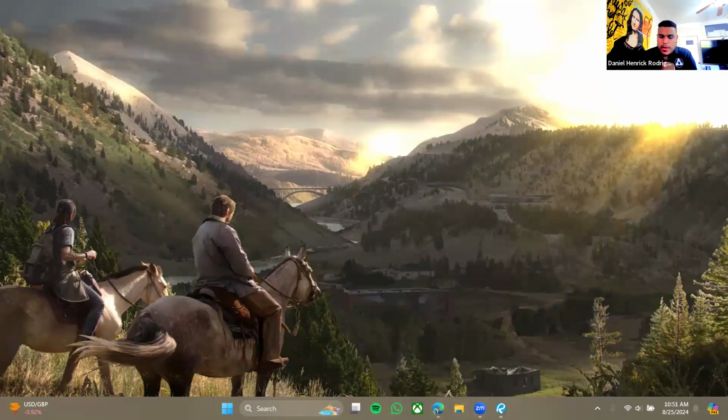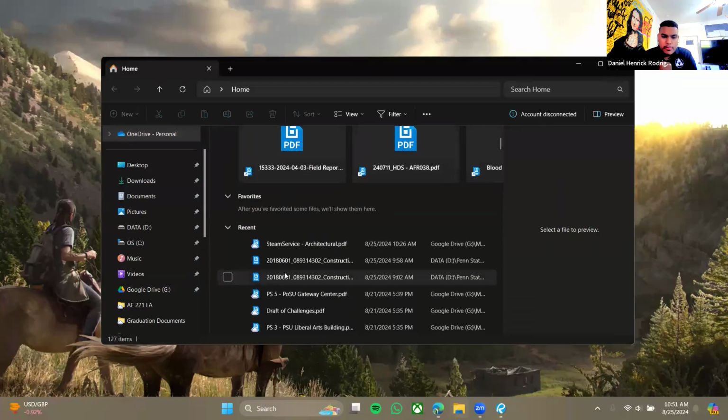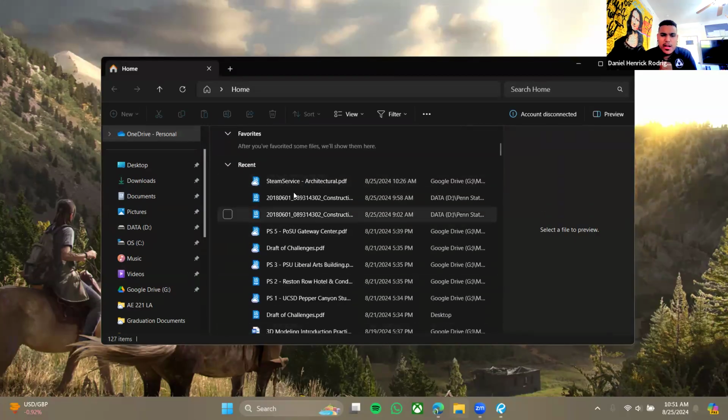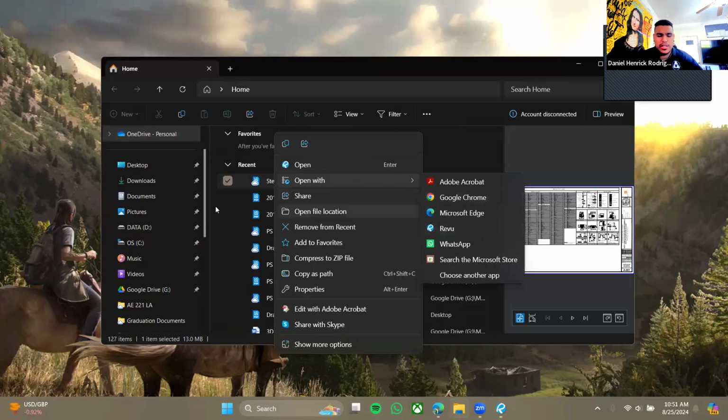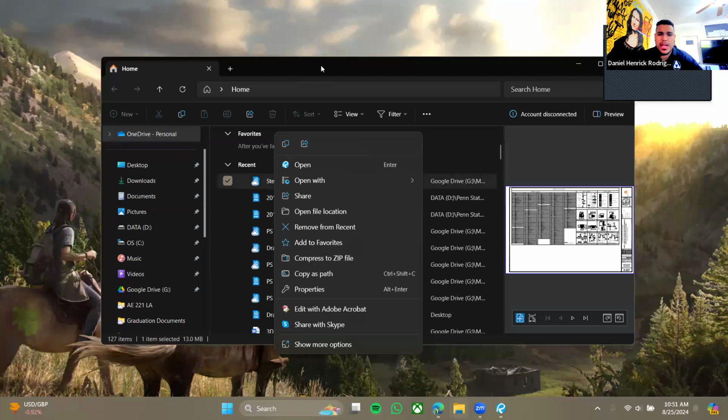Whenever you open your files, you're gonna be greeted with a whole lot of blue little files like this instead of the red, and that's how you know that everything is Bluebeam. In which case, you won't have to right-click and open with Revu because everything will just open with Revu standard.